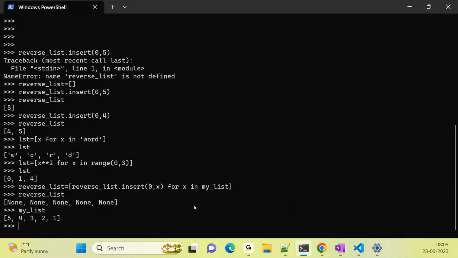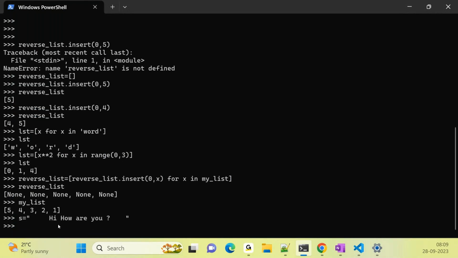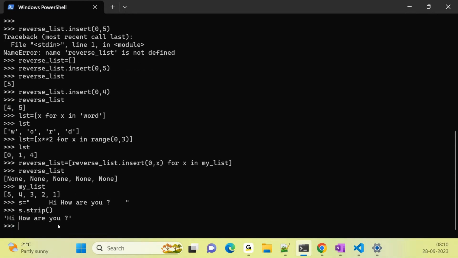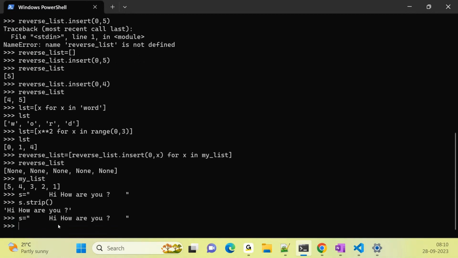For example, if this is a statement and I want to remove the leading and trailing white spaces, then I'll go for strip, right? If the user gives additional spaces, you will be removing them using strip. Or otherwise, there is one more option also to remove the white space.